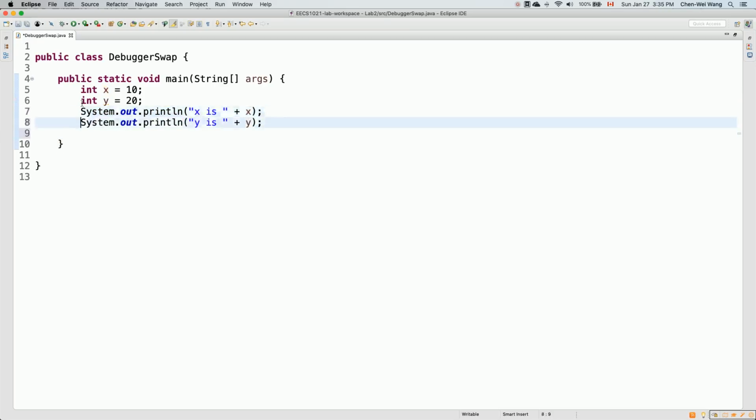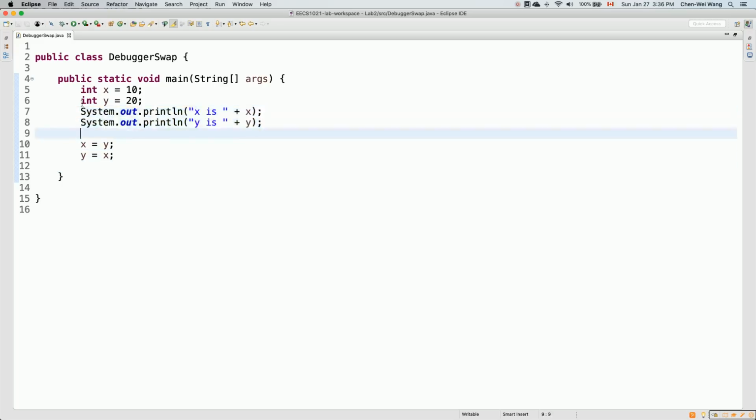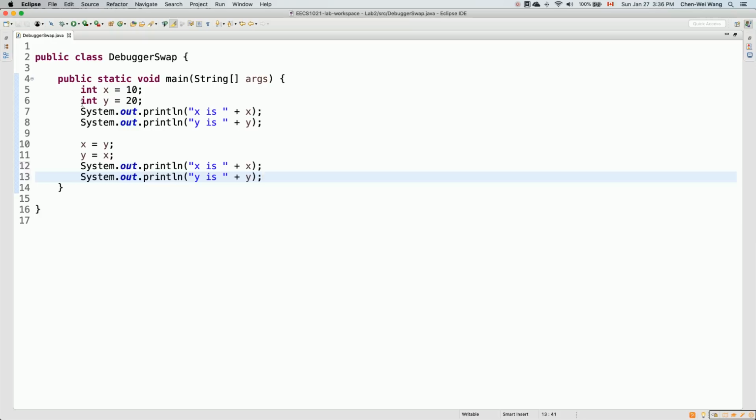Now let's say we simply want to do a swap. Let's do it naively, which is wrong. I simply say x is reassigned to y, and then y is reassigned to x. Apparently this is wrong. I know it because we need an intermediate variable in order to do it. But let's say we simply don't know. That's what we thought would be correct. Then I simply copy these two print lines over here, so we have x and y again.